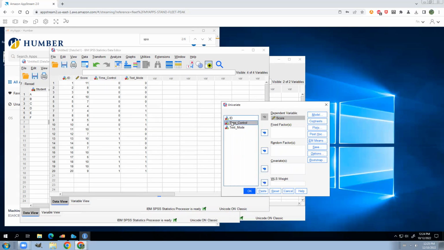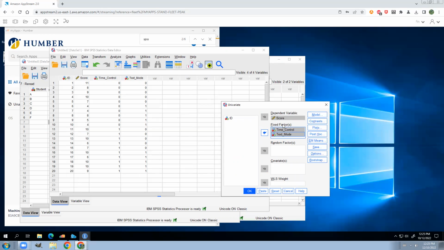And then the factors, factor A and factor B, are going to go under what they call fixed factors. These are not random factors. These are not covariates. These are fixed factors. What is a random factor? What is a covariate? That is more advanced than we are doing here. So we're not worried about those right now.